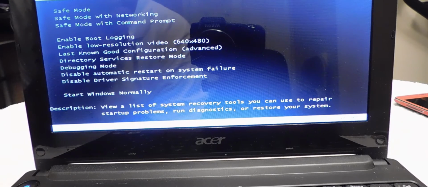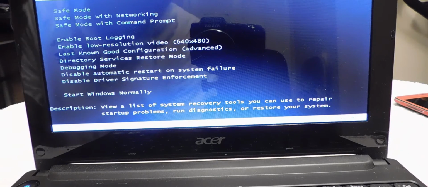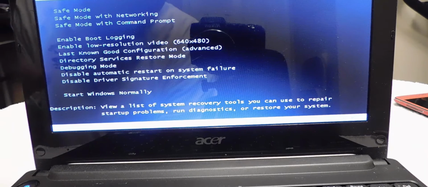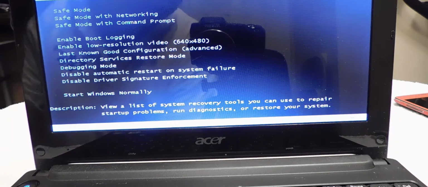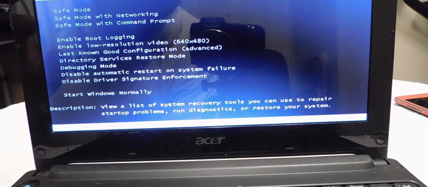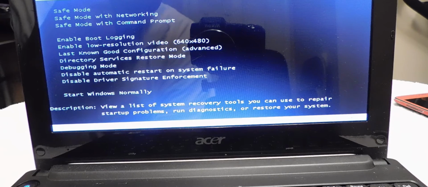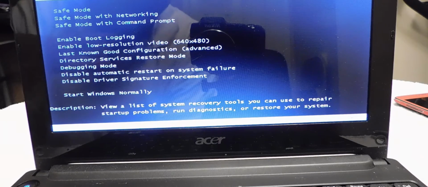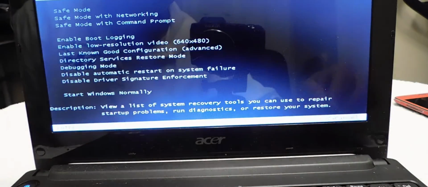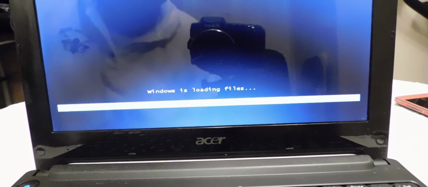Okay. Now in my other video I showed that once you get into this option here, some computers have what's called repair your PC or repair your computer. Unfortunately, some computers do not have this. So I'm going to show you a few little things here to help you. Okay. But if you're going to repair my computer, let's go on and go here and let's load files.